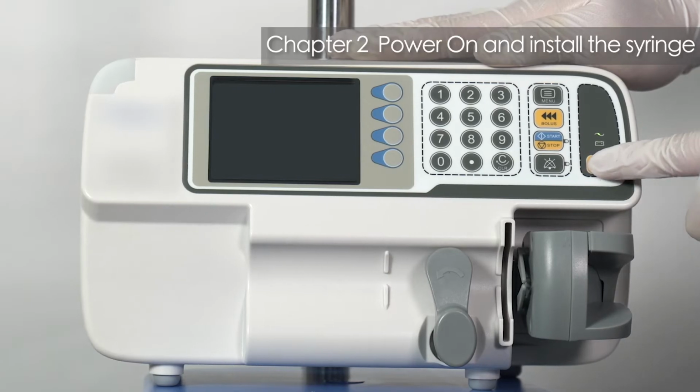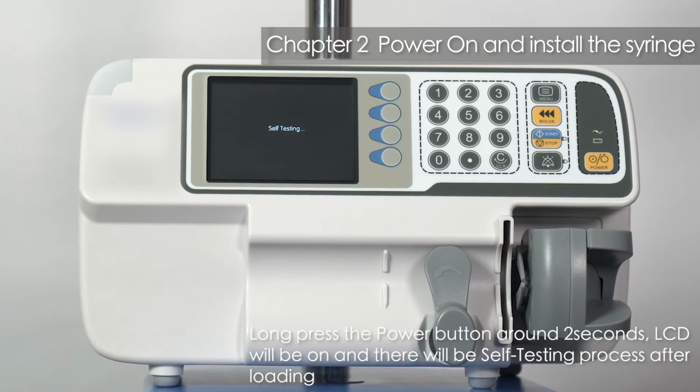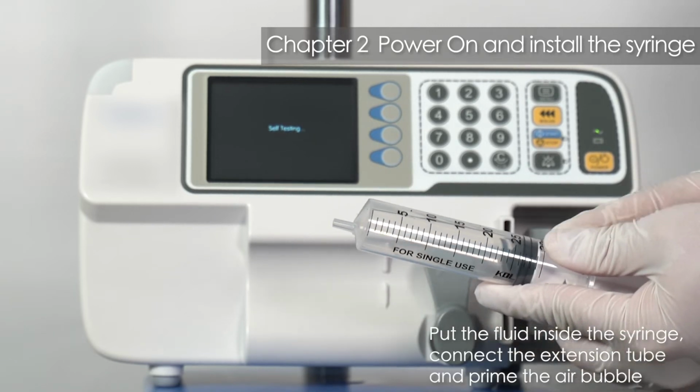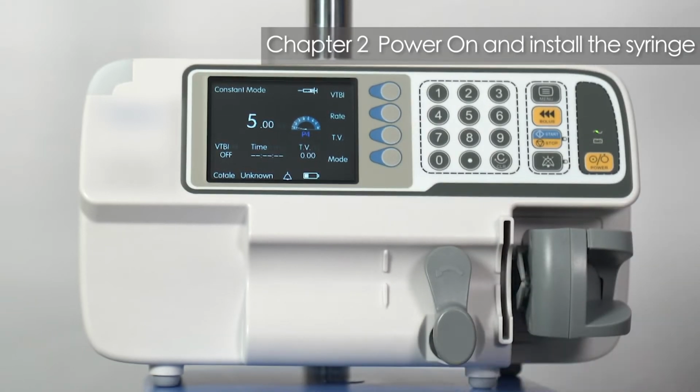Chapter 2. Power on and install the syringe. Long press the power button around 2 seconds. LCD will be on and there will be self-testing process after loading. Put the fluid inside the syringe. Connect the extension tube and prime the air bubble.